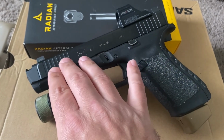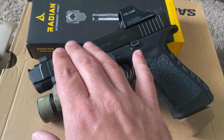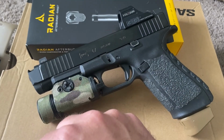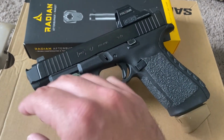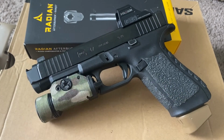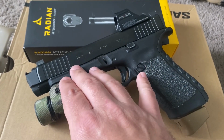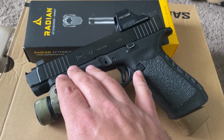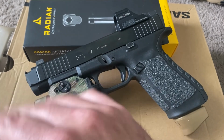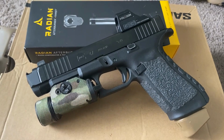As far as mechanical accuracy, it has about the same mechanical accuracy as your Gen 5 OEM Marksman barrel, and that is excellent, which can group about, I would say, 2 inches at 25 yards pretty reliably. There was a point of impact, point of aim shift going from the OEM barrel to this, but only by about 1.5 or 2 inches. So I just dialed the red dot to that, and there you go, took care of it.